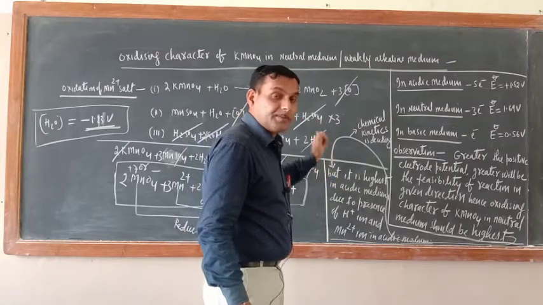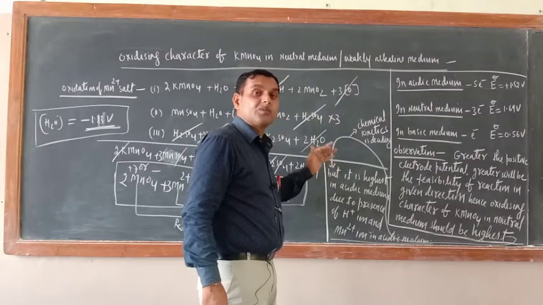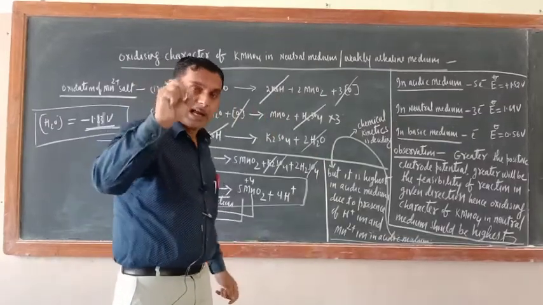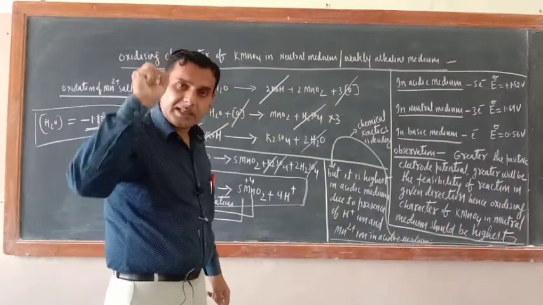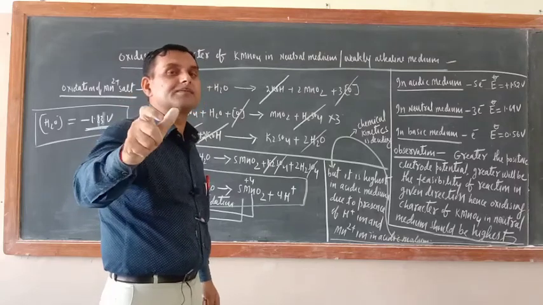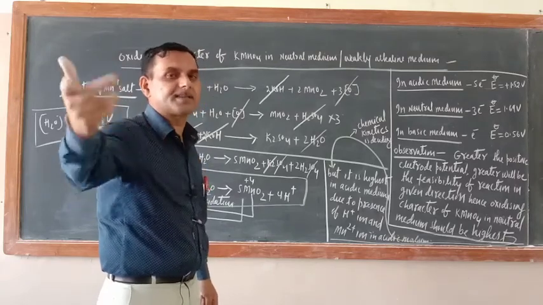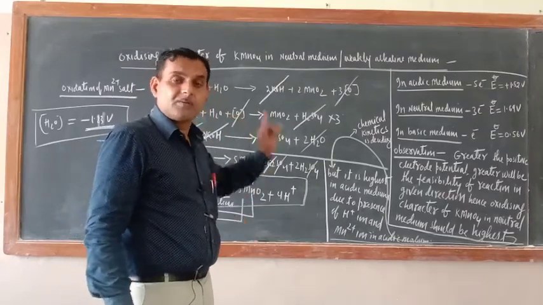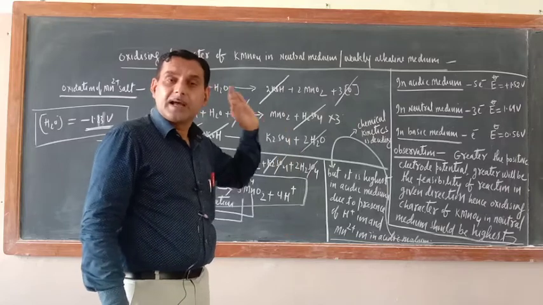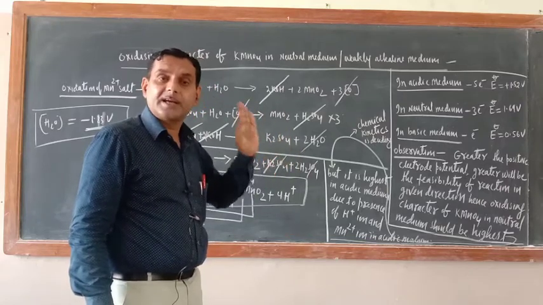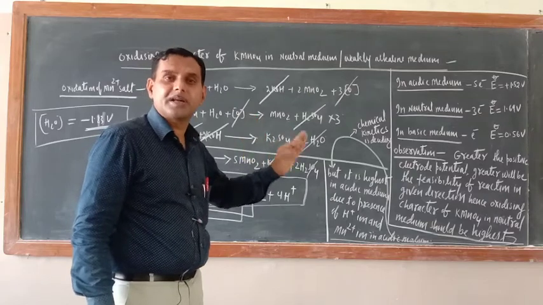Chemical kinetics is also one of the better criteria. Electrode potential is not the only criterion to check the feasibility of the reaction. To check the feasibility means the possibility of occurrence of that reaction in the given direction. So what is the ultimate conclusion here? Electrode potential is not the only criterion to check the feasibility of a reaction.